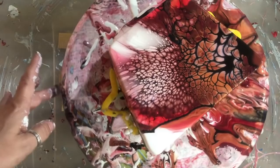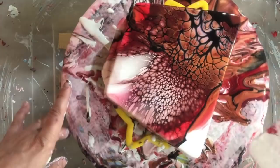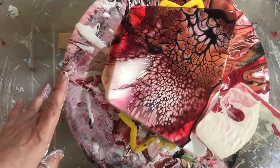I don't like this. I want just the hard black line instead of the watercolor effect. I kind of want to take that off and just put white there. So this is just me being ultra picky to the max. Seriously, that is so picky.